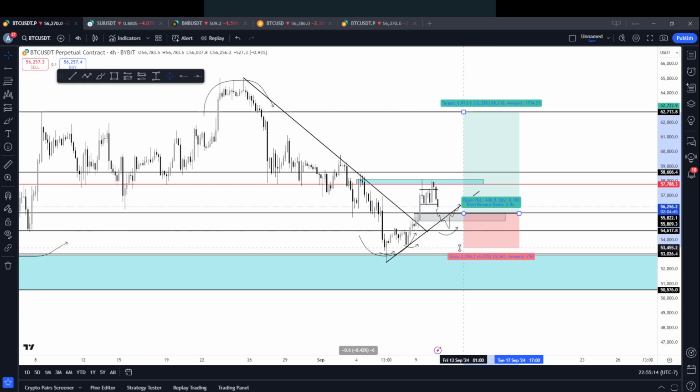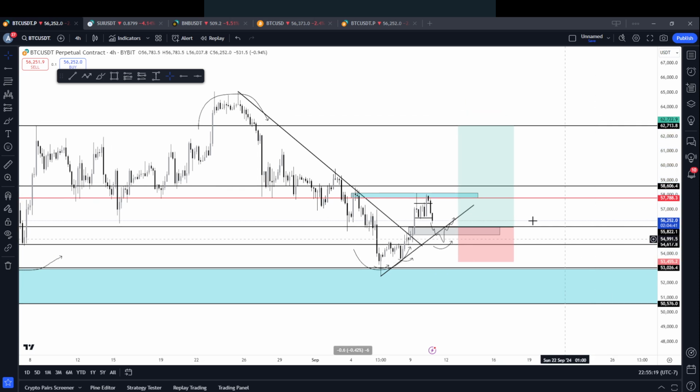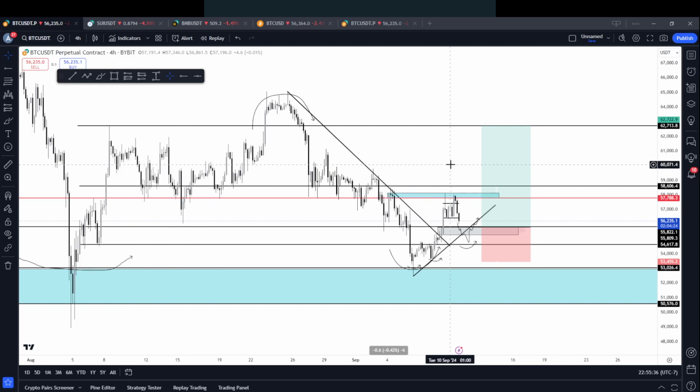All right, and I'll probably put my stops below 53.4. Okay, and you're looking for almost a 3-hour trade, right? So your first TP would come around this area again. Second TP probably around 60, 60.5K, and then back into range highs for your final TP.